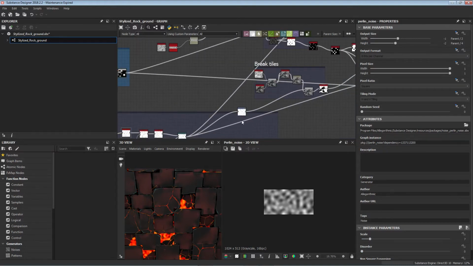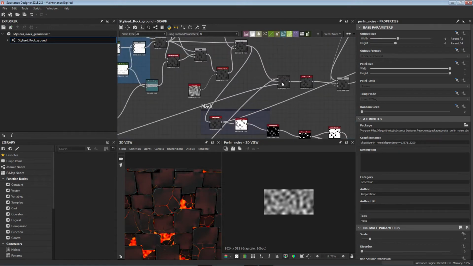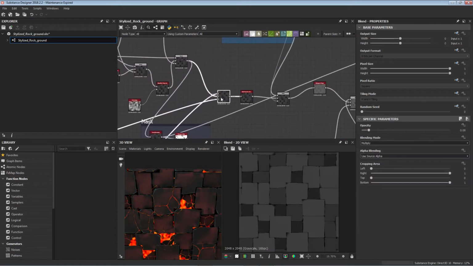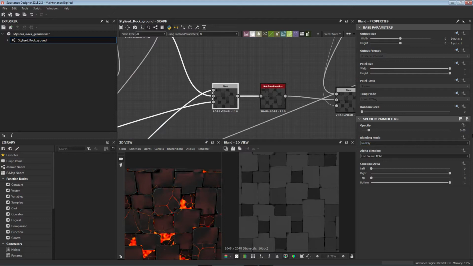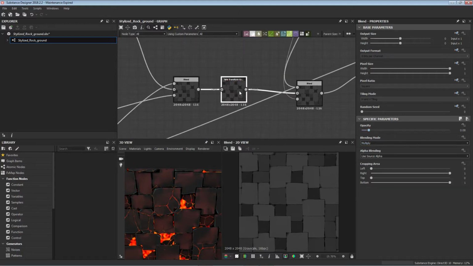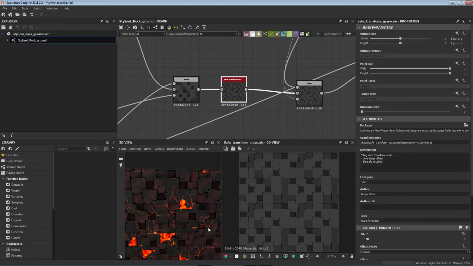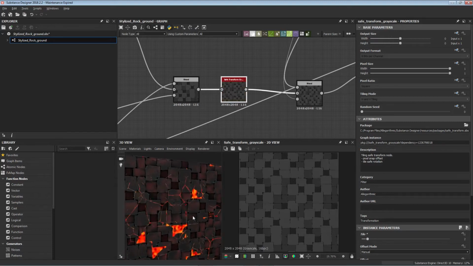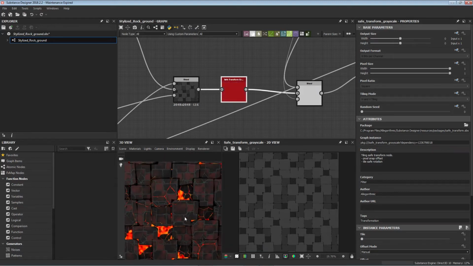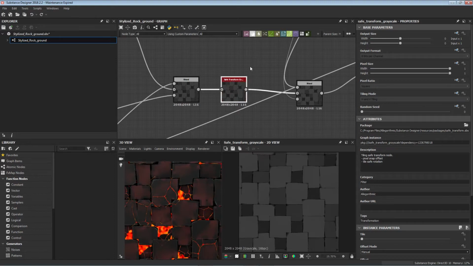Finally, it's on to plugging it into here, and we'll make sure it's on a multiply for 1 and at an opacity of 0.08. Then I push it into a safe transform, and that was just so I could test things out, try to find a tile that I liked, and you can just play around with that. Not necessary, you can skip that little step.